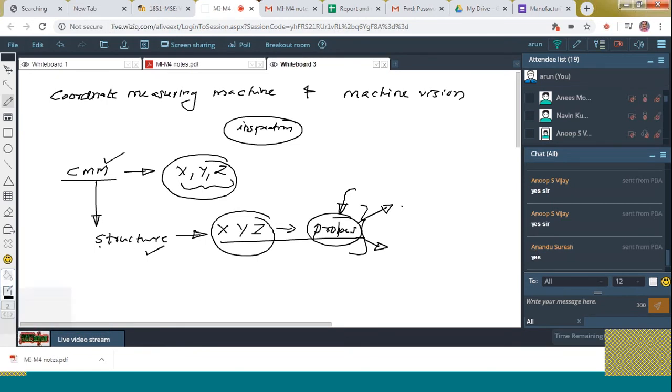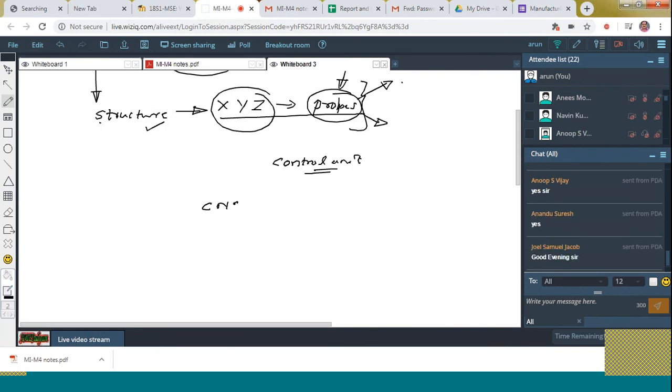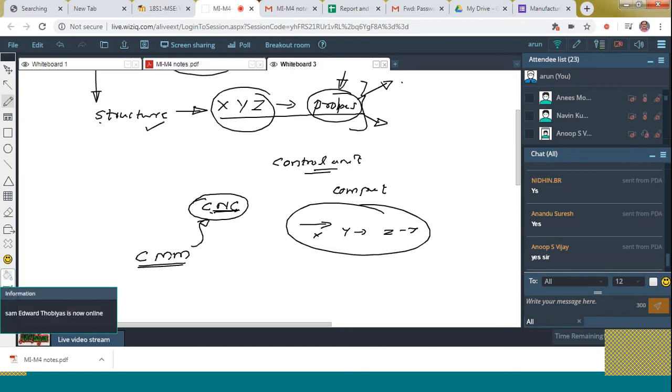And then the position sensors are kept on the surface of this probe. Next is the control unit. You might have heard about computer numerical control machines, CNCs. Yes, good evening, Joel. You have already heard about these machines. What is the specialty over there? The movement along the X, Y, Z axis is controlled by a computer. Just like that, in the case of CMM also, it is controlled by computer numerical controls, what we call CNC. That means everything is done online.